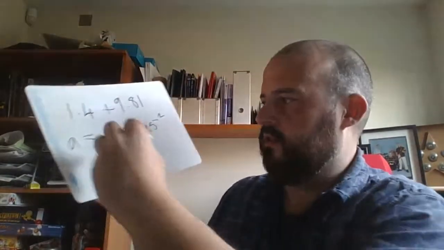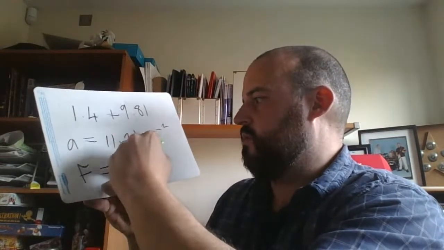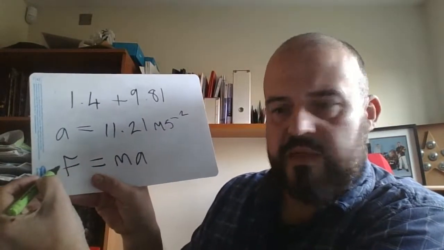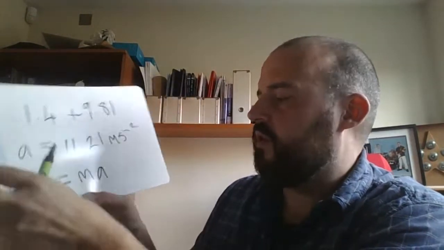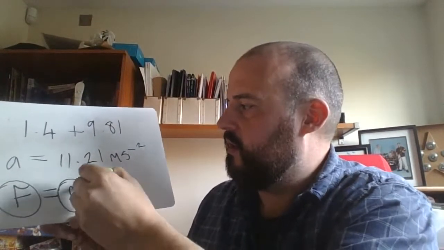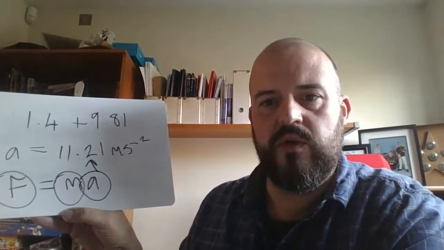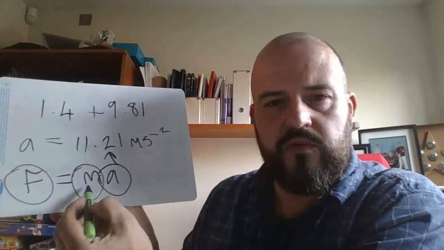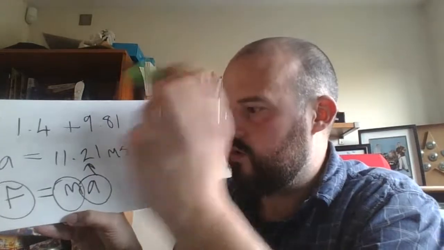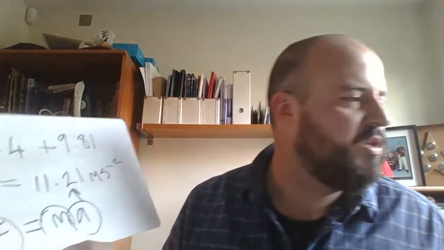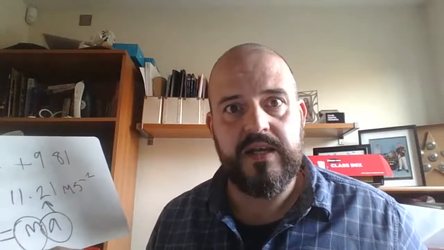When you have that, you do what most of you probably did and put that into F equals ma. This is the mass of the rocket times 9.81. Sorry, apologies. This is what we're trying to work out. This is the thrust. This is the mass of the rocket. This is 11.21. When we do our 12,000 kilograms for the rocket multiplied by 11.21, what we get is 1.3 times 10 to the 5, which is answer C. Hopefully that makes sense as well.